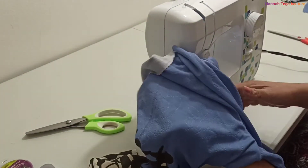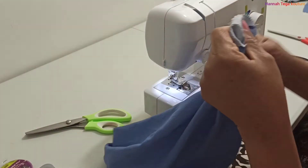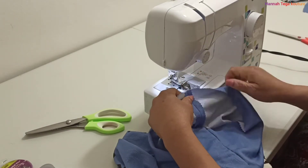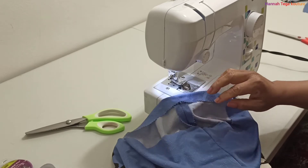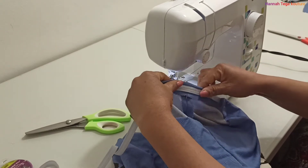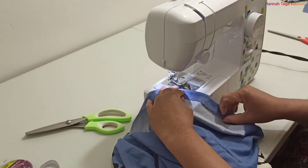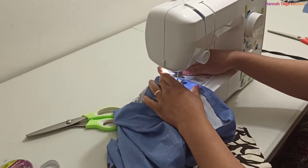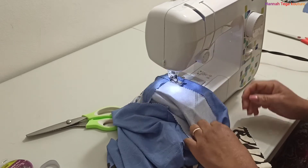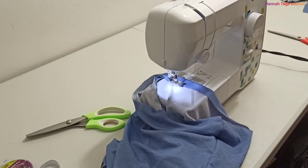Now take one inch for your band — you can take two inches, whatever you've chosen — but I'm taking one inch. You need to be certain that your elastic isn't wider than the band allowance, so check it against the band. See, that elastic will be all right for the one inch allowance. Cross-check that before going ahead to stitch down your band, because it's not easy to unstitch — so make sure you check that first, then start sewing. I'm leaving an inch and a half opening on the waistline band.